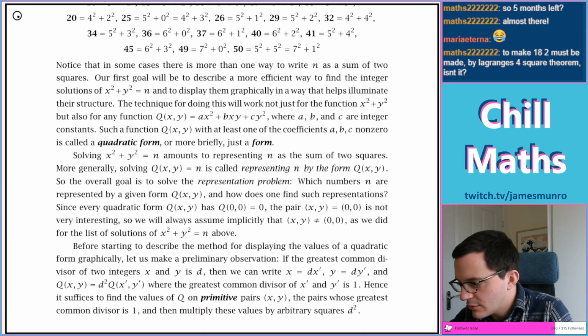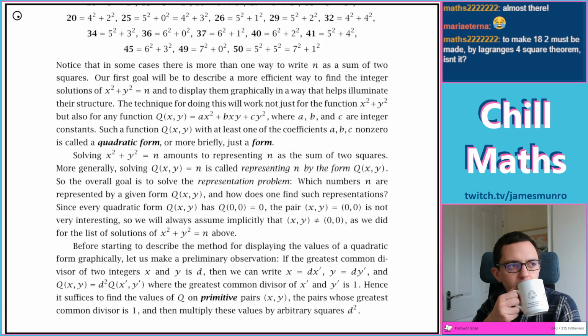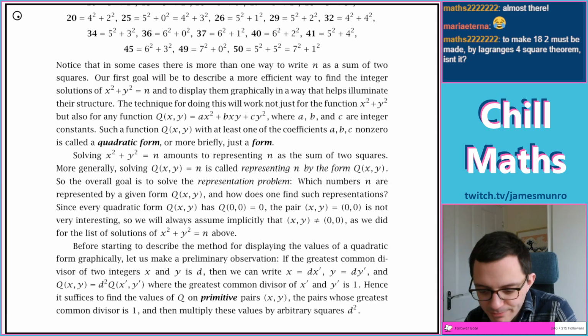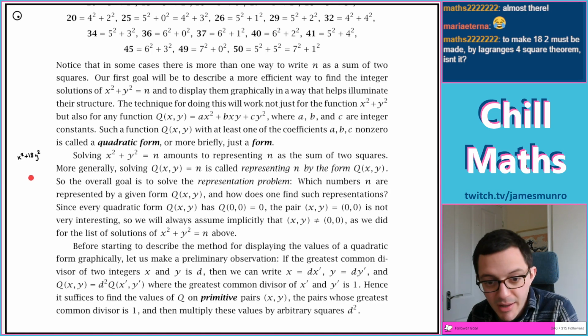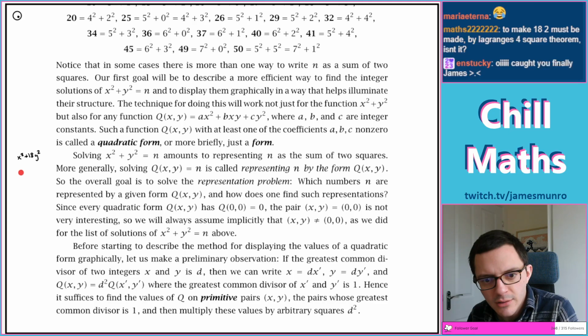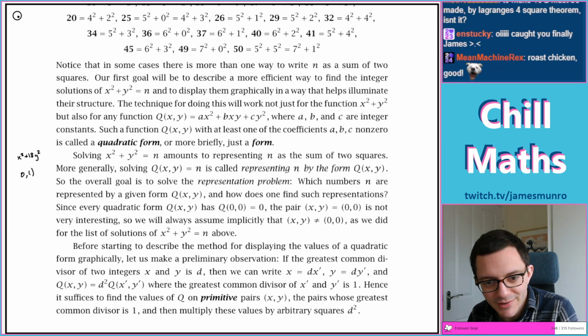So if I'm interested in making the number 18, then maybe you can just make 18. For example, if the quadratic form is x squared plus 18y squared, then you can make 18 by plugging in 0 and 1. The fact that 18 has a square factor is irrelevant, because you can't remove that square and say, first make the number 2 and then multiply up, because you can't make the number 2. But you can make the number 18, so you are fine.